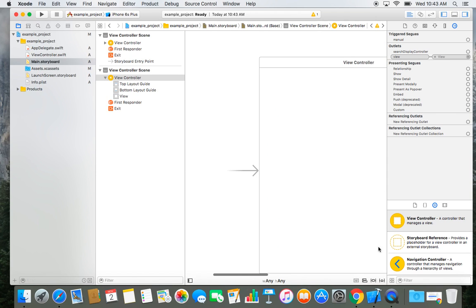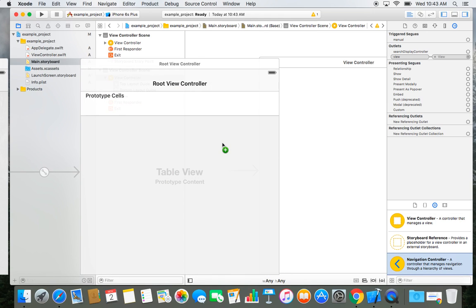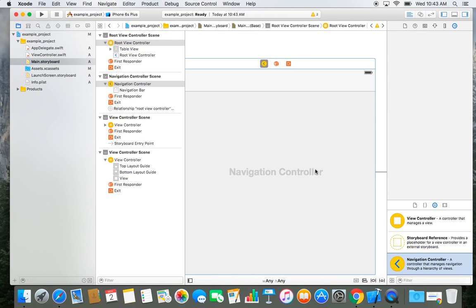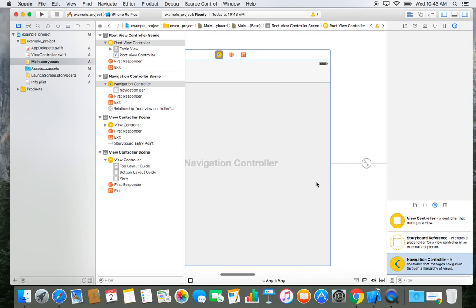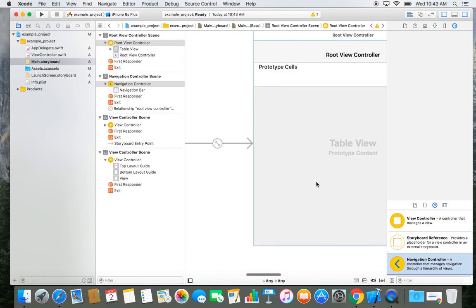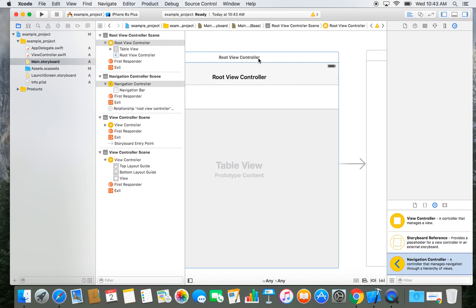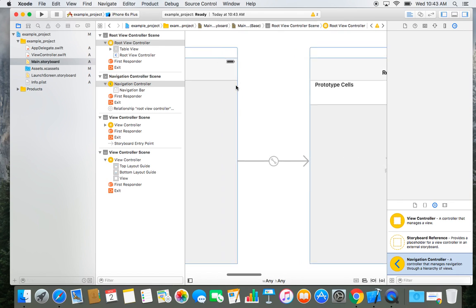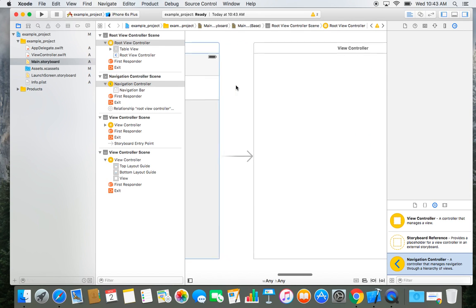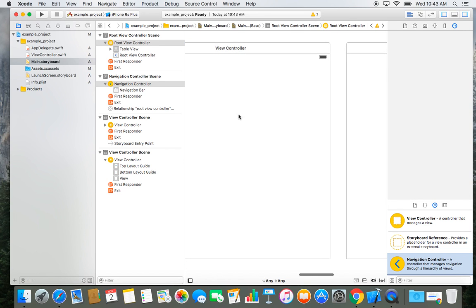We also are going to need a navigation controller. This will just allow us to navigate, it basically will set up the hierarchy of views in the order of the views, using the navigation controller and the root view controller. We're not going to ever connect to these screens, but this will help us set up those view controllers and keep them organized.